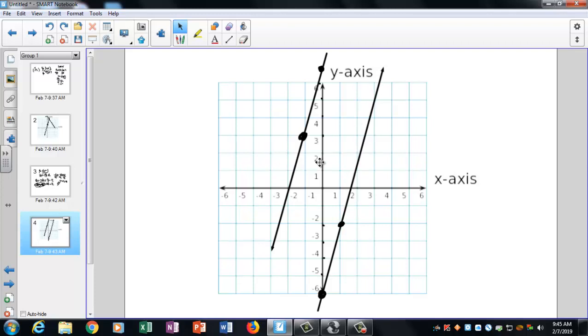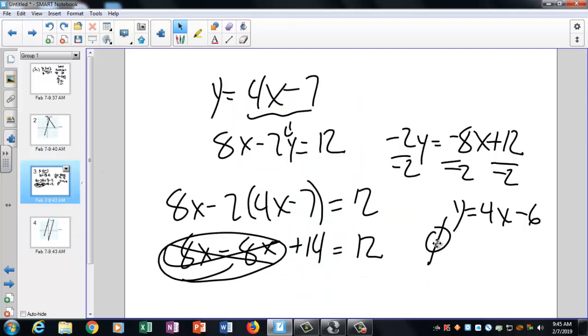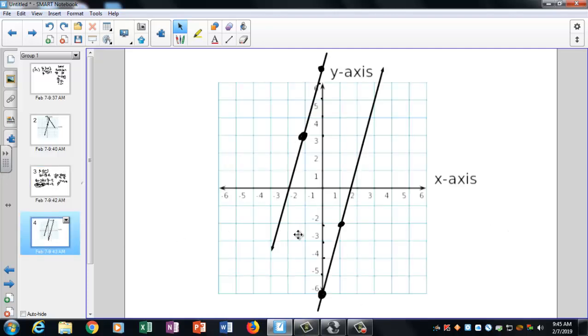Now, where do they intersect at? They don't. So graphically speaking, what you see here by no solution is simply the fact that these two lines don't cross ever. Does that make sense? That graphically, that's what it means when I get to a point where I say the answer is no solution. Now, where this runs into issues is this.